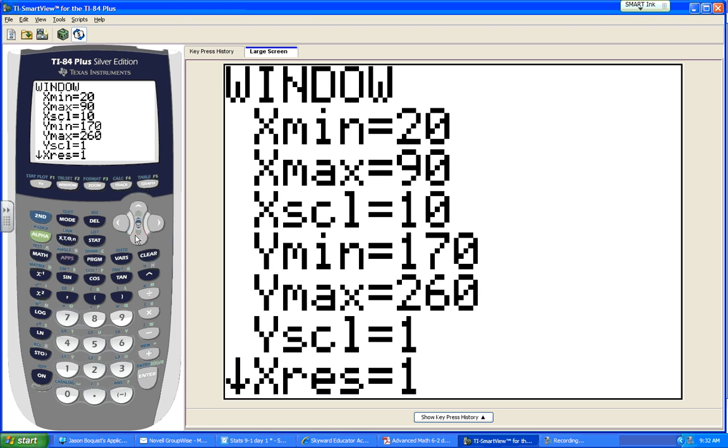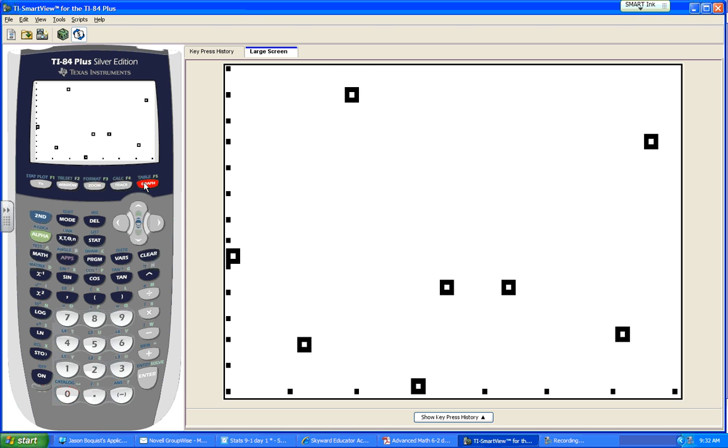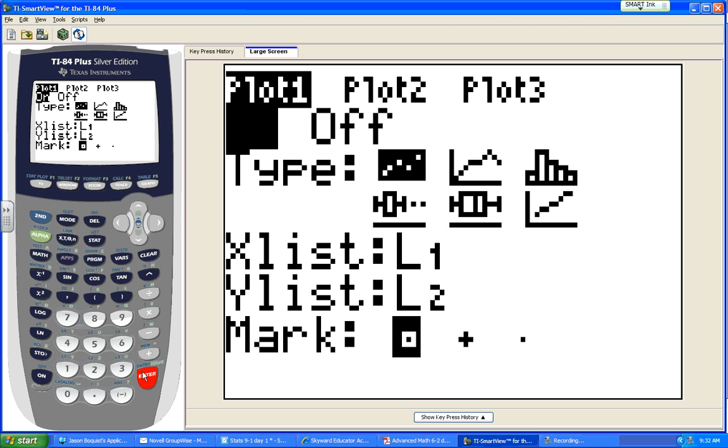We don't need tons of tick marks in there, right? And then what do we got for y? Are these good? Well, not really. 100, that sounds really good. We're giving the calculator enough room to do what it wants, right? 10, yeah, that's probably good, or we could probably have done whatever we wanted there. And again, you could always go and change the mark and just make it dots or plus signs or something. Maybe I'll go do that so you can see what that looks like. Maybe we'll try a plus sign this time.